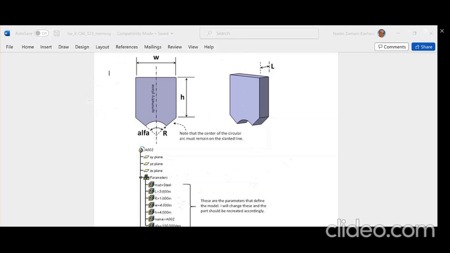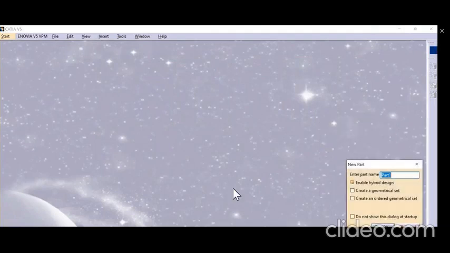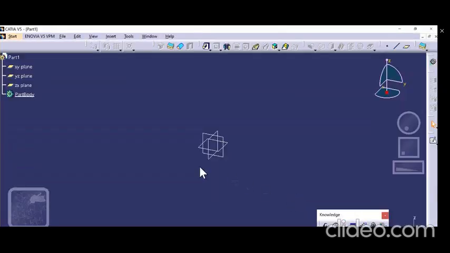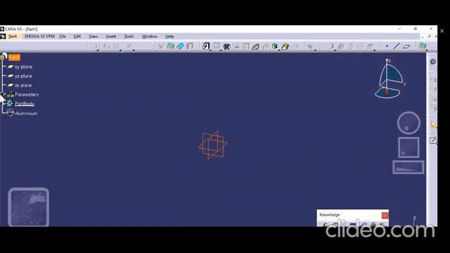For example, you go here, let's go to CATIA. Start a part file. Say OK. There we are. And before I do anything, I just click on f of x, for example, aluminum, on that part, and then say OK. And look what happened. Immediately, it created a parameter by that name. I haven't done anything yet.